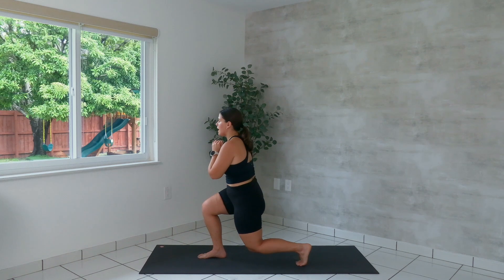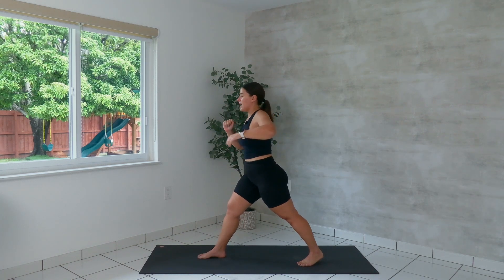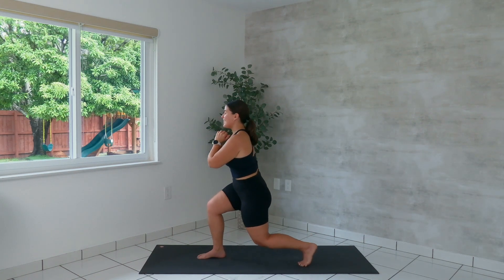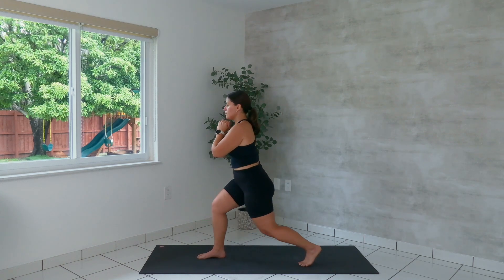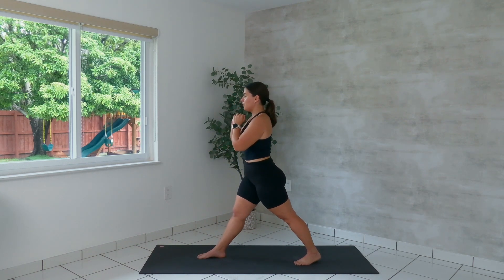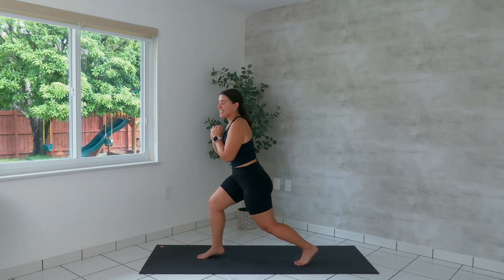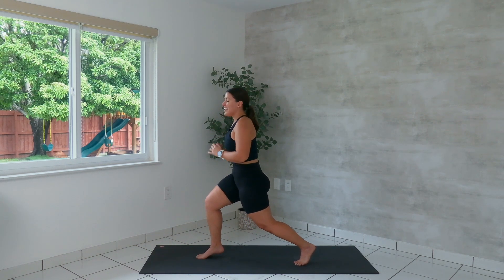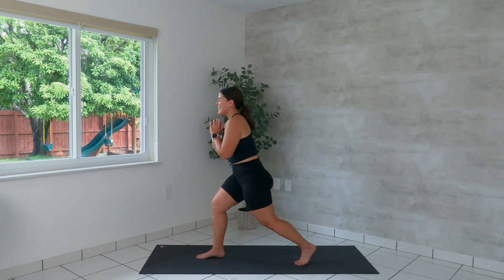We're going to hold with the right leg bent in front, left leg bent beside. Stretch the legs and bend the knees for six — push your left heel down into the mat to feel calf stretch every time you lift up. Five, four, three, last two, one more. We lower down and hold. Float your right heel up and lower for six, five — articulate through your ankle — four, stay low in the lunge — three, keep squeezing the glutes — two, last one. We lift the heel and hold. Pulse up and down for six, five, four, three, two, and one.